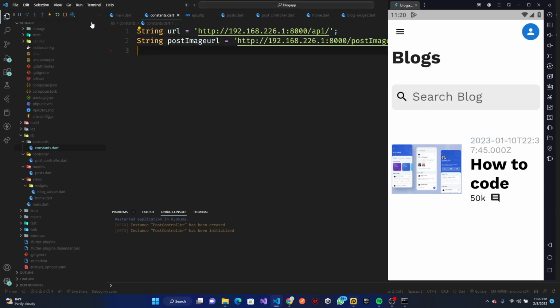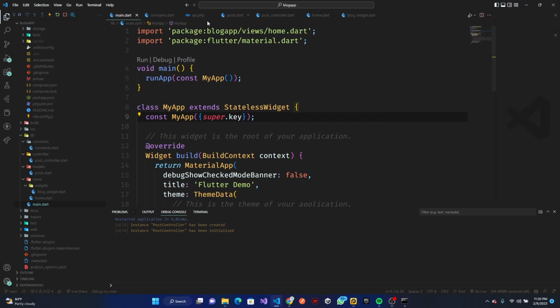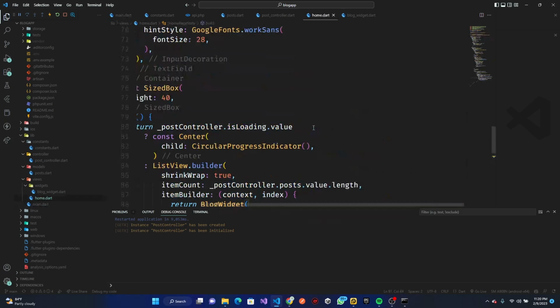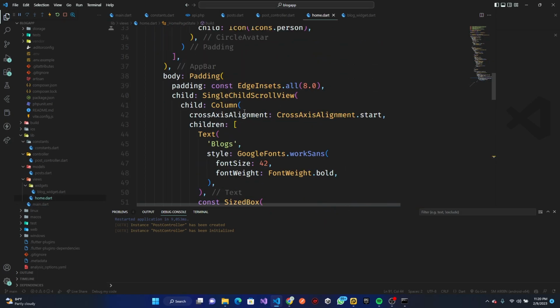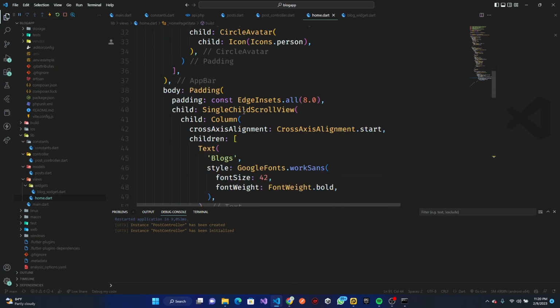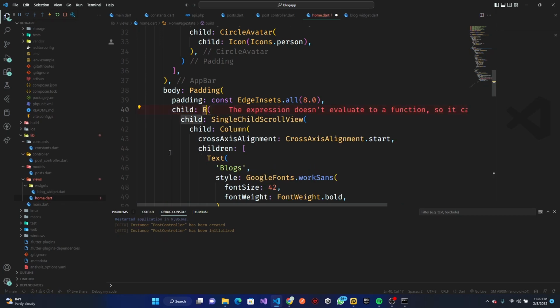So one last thing I want us to do is let's try and see if we can implement a refresh indicator. So if you swipe down, it refreshes the whole page. I think I can wrap the single child code with it, so we can wrap its widget. I can call refresh indicator here.